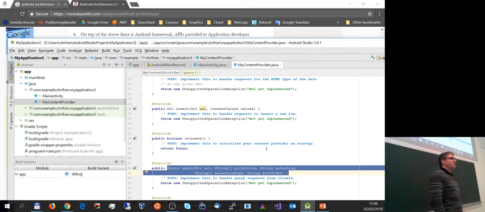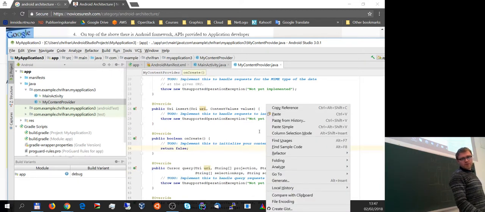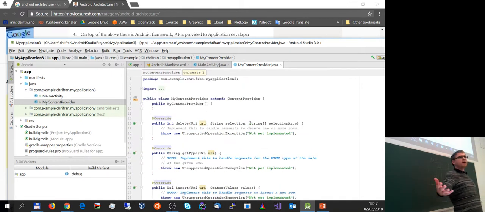From a specification point of view, there's no requirement to implement all those methods. You can also simply return an unsupported operation exception, as it's written here by default. So it's fine, the system should be able to deal with this. That's part of the idea as well. If you don't have that functionality, don't worry about it. But that's what you would need to implement. So basically it's your pathway into yet another persistence mechanism as offered by Android.